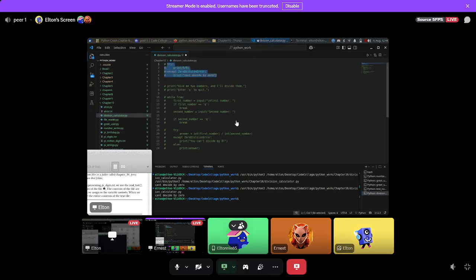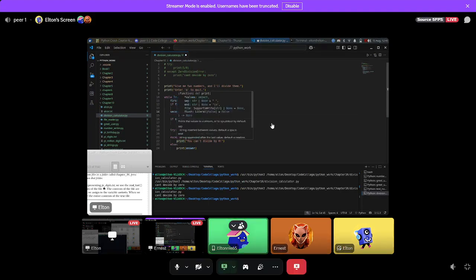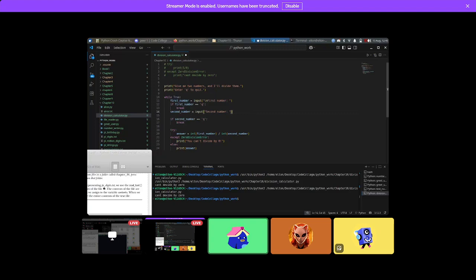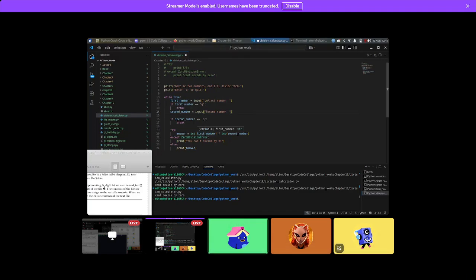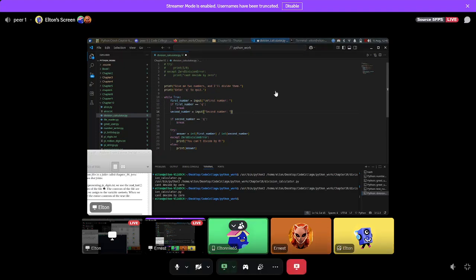So what I have here, my main program py, is the division calculator, which takes two numbers and divides the first number by the second number. So we also prevent the program from crashing if somebody divides by 0. What we have here is two print statements, give me two numbers, enter q to quit, and a while loop which is going to run on and on and on.